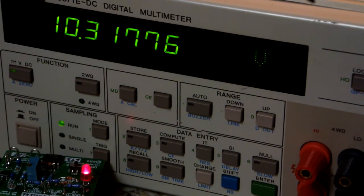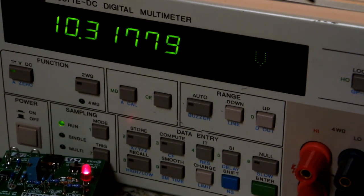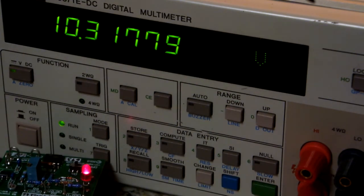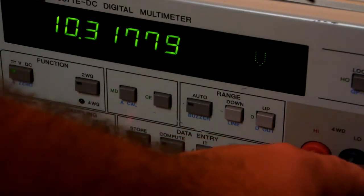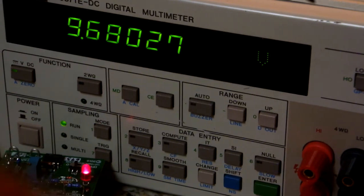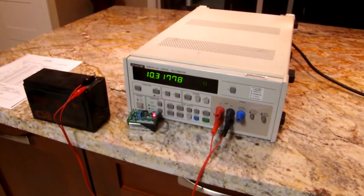My biggest complaint about this meter is the user interface and having to constantly consult the manual. It is a complicated instrument and I don't mind that it includes a ton of functionality — that's really awesome — it's just that the lack of menus makes it a little obscure and difficult to use. You're paying less money and spending more time to learn it, so that's a trade-off. It's also got a guard terminal, which is nice, and you can automatically short it to ground. It has rear and front terminals, so let's take a quick look at the back of the instrument.